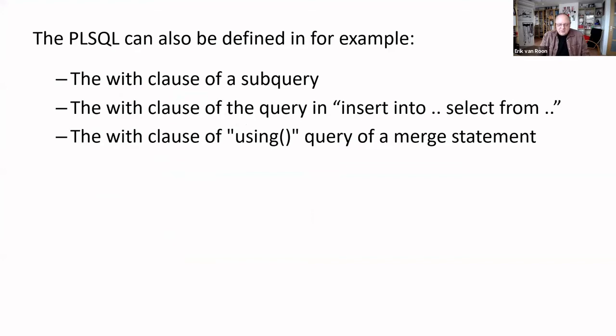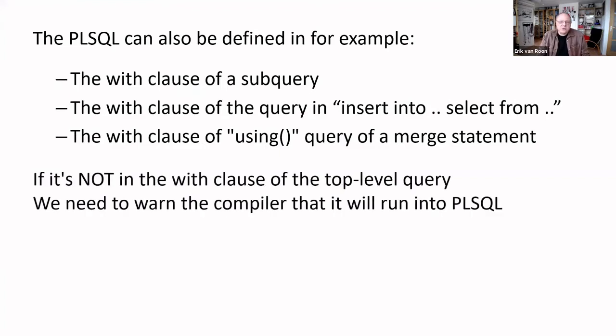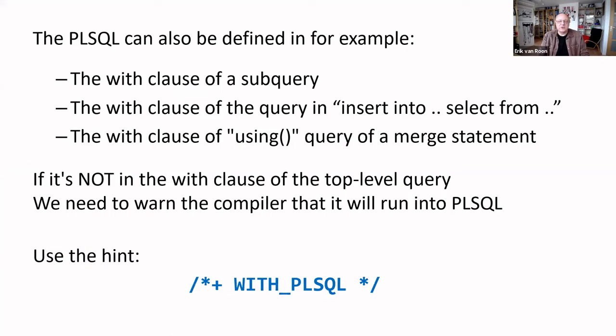Okay, a function in the with clause. As we have seen just now, you can just put it in the with clause, but that was in the with clause of a top level query. But you can do it anywhere you can have a with clause, also in a subquery, also in an insert as select and in a merge statement. However, if it's not in the top level query, then suddenly the compiler gets confused and it doesn't understand what you're doing. So we have to warn the compiler by using this hint with PL/SQL.